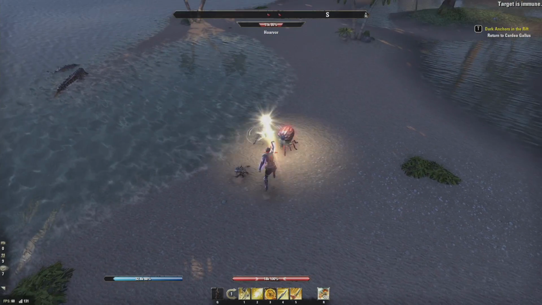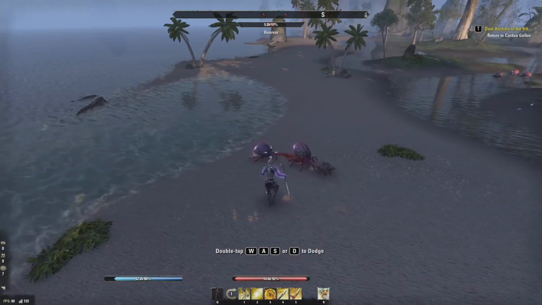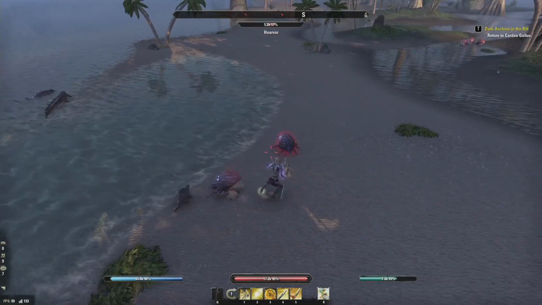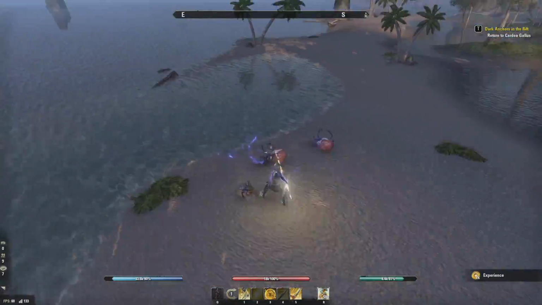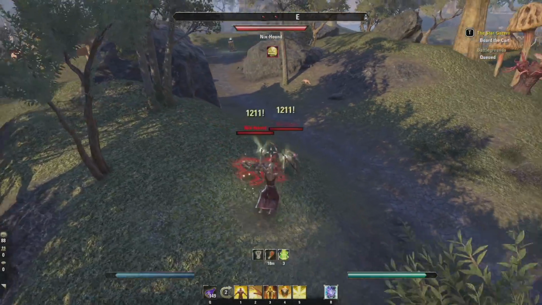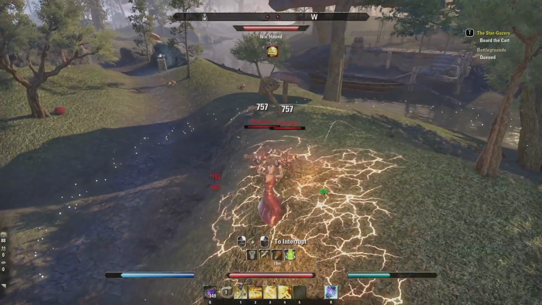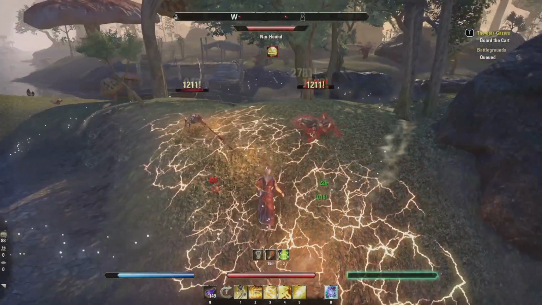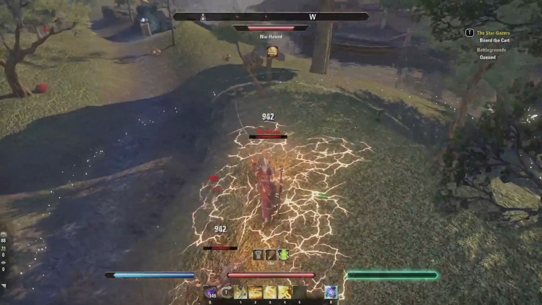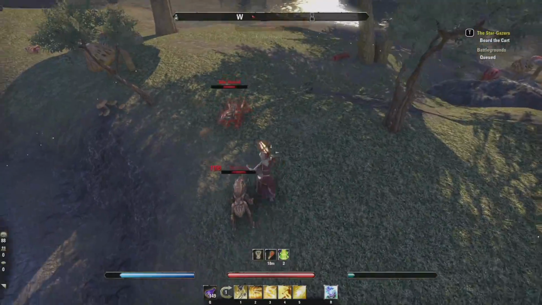Generally, AoE's are more effective against a group of mobs, whereas single target spells are more effective against a single target. That is because an AoE will damage multiple mobs at once, which is great when there's a group of them, but single target spells are usually stronger and hit harder. Many AoE's are also DoT's, which is damage over time. This means it's actually helpful to use both in all scenarios.